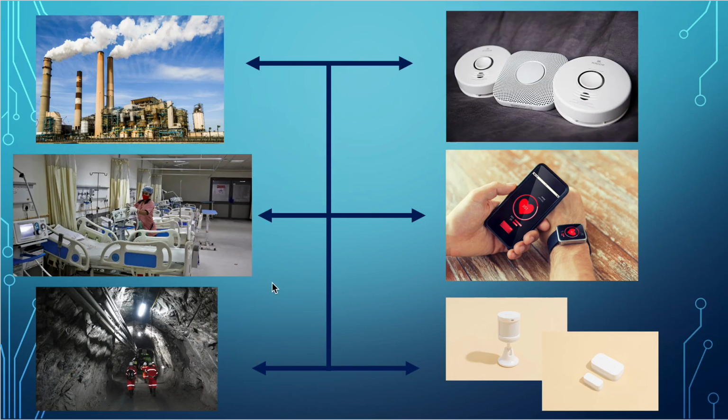Then for the last example, we checked a mix and match of situations where a set of IoT devices can be used in different working environments. We mixed and matched, and we saw how these devices can be used in different working environments, such as manufacturing plants or power plants or hospitals, or even harsher places like mining.